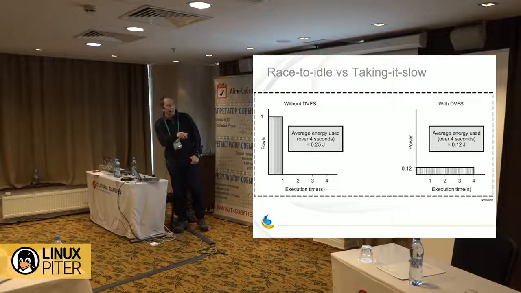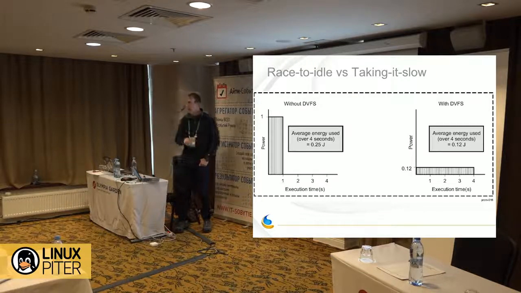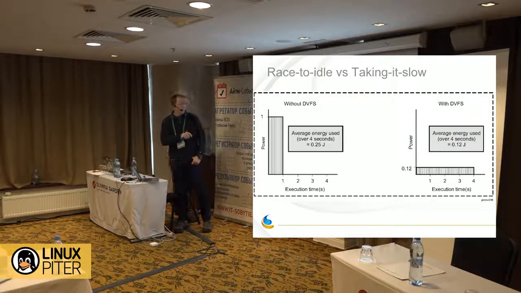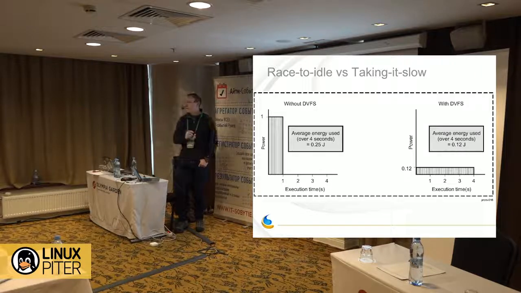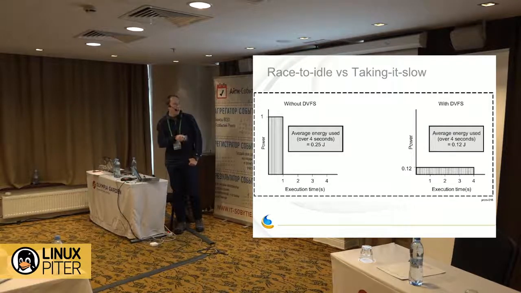On the right side of the screen, we have a different power management policy, which is to run slow. Now, the duration of the runtime is increased, but according to these made-up charts, this actually saves a little bit of power. Race to idle is used very commonly in Intel and ACPI type designs, where they have a very fast wake up from idle and very good power savings in idle. And running slow is used very often in the ARM and MIPS ecosystems.